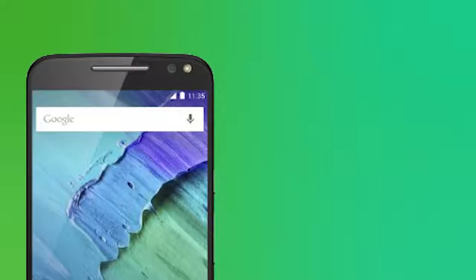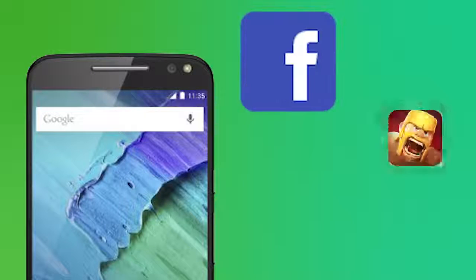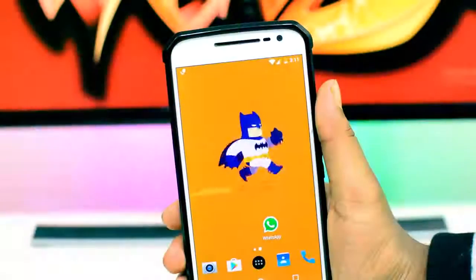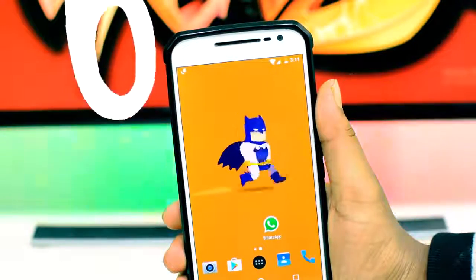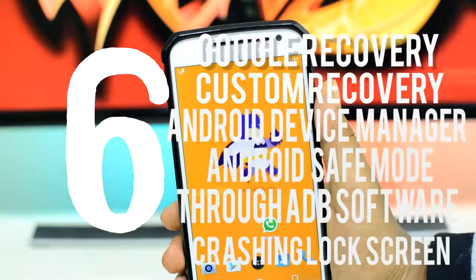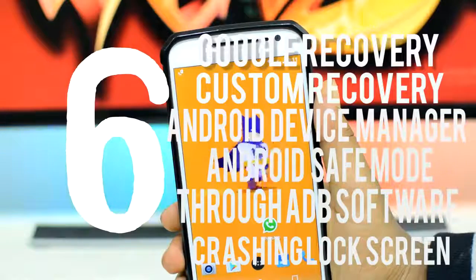With that, we come to the no data loss methods, under which you get to remove the lock screen and also get to keep your apps and data. Sounds great. Under the no data loss strategy, there are a total of 6 methods that you can apply. All of these methods are tested and would bypass, reset or entirely remove the lock screen without any data loss. As always, we're going to start with the easiest method first and then move over to the harder ones.